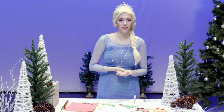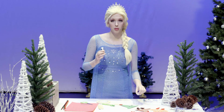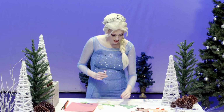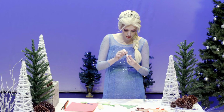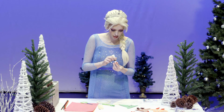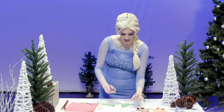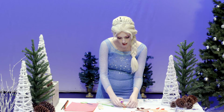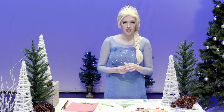And now we're going to pick up our glue stick again and swipe either our button or our pom-poms right through the glue and then apply them to the reindeer faces. Now, let's see, the button first. All right, make sure you have enough glue on this as well. There, and I'm gonna put my nose right at the bottom, just like so. And again, make sure you press and hold that so that the glue sticks.